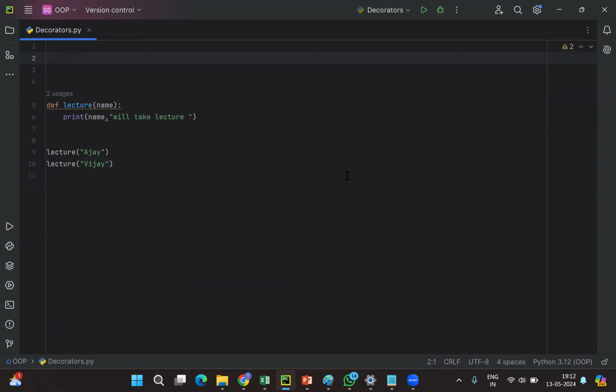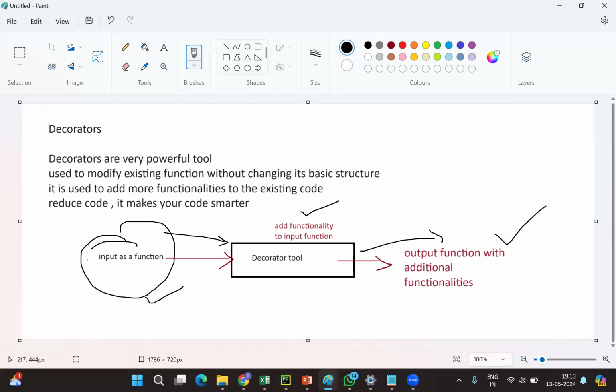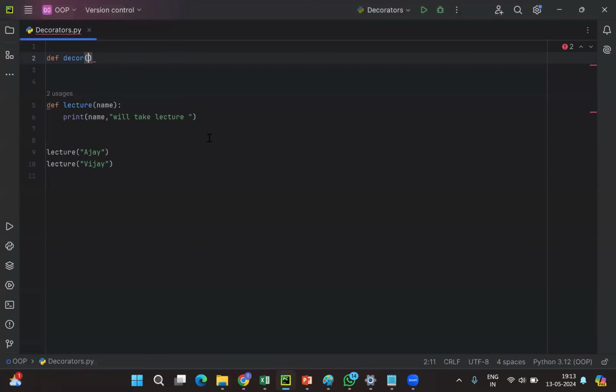So how to define a decorator? Simply, just like a function, define. For example, I'm defining one decor. It's a decorator function. As we have seen, this decor function takes input as a function, so the parameter must be a function. Here I will pass an argument, and I have given the name func.